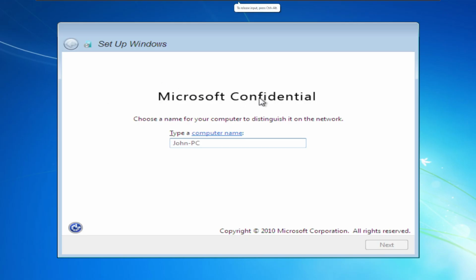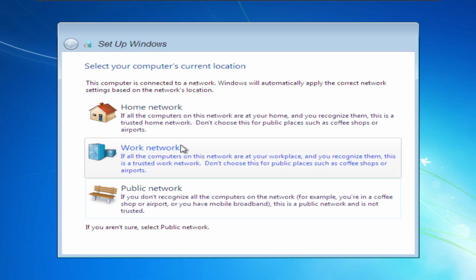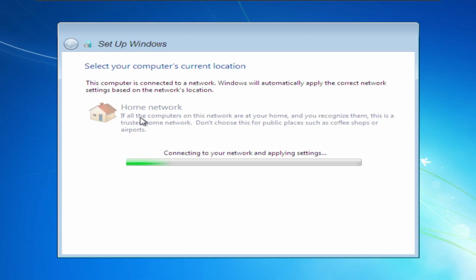Anyways, Microsoft Confidential. Let's type in a computer name. Let's do a Gringus Studios over this. Anyways, we're not gonna play games on here, but whatever. We're on a home network. This is the boring OOBE, by the way. Nobody likes the boring OOBE. It sucks. Okay, so we're gonna basically do a bunch of chaos and stuff, you know, cause why not?